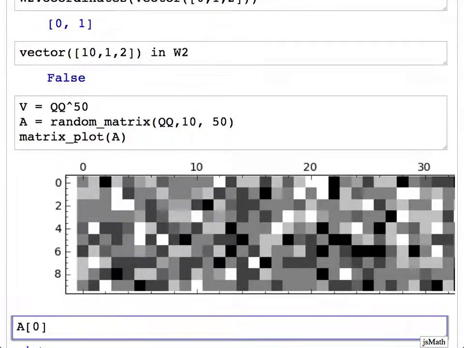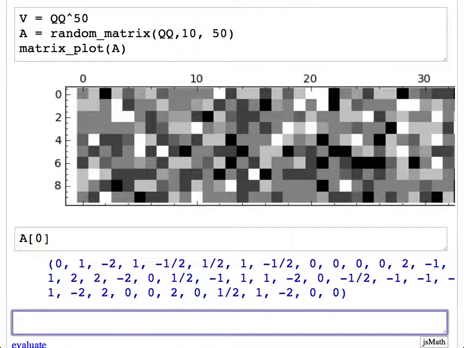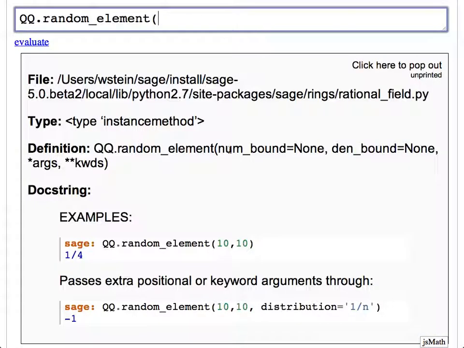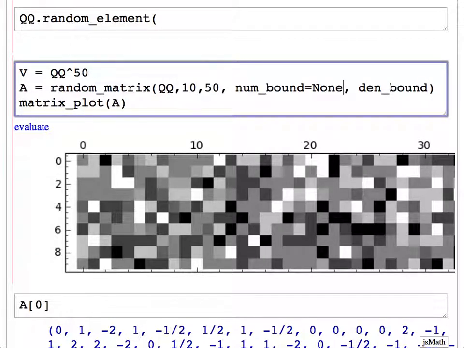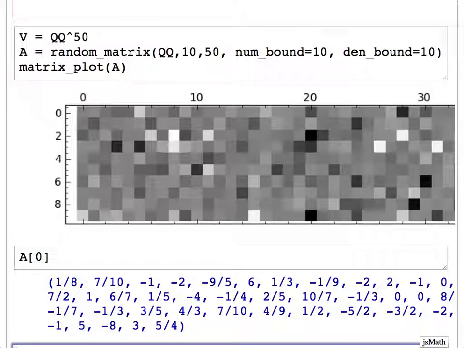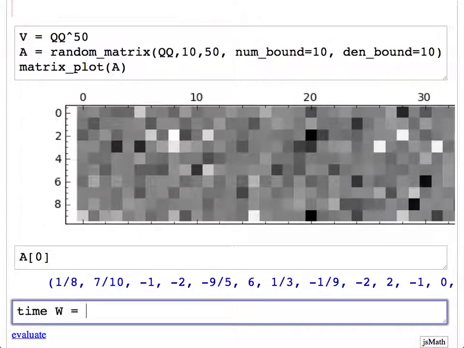Just to see how random the entries are, there are the entries in the first row. Basically, all the entries have numerator and denominator between minus 2 and 2. You can adjust that if you want. There's a parameter to specify. If you want, you can do qq.random_element. Look at the documentation. It has numbound and denombound. No matter what the inputs are, you can give them here and they'll get passed on to that function. So now the entries will be uniformly distributed with numerator and denominator between minus 10 and 10. There's our matrix. Now, how do we get a vector space from this matrix sitting inside a 50-dimensional vector space? What should I do? Give me an option. There's lots of options. I can take the right kernel. Let's do that.